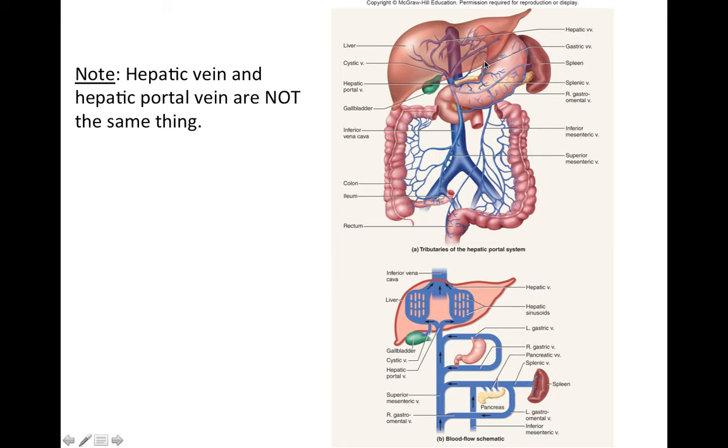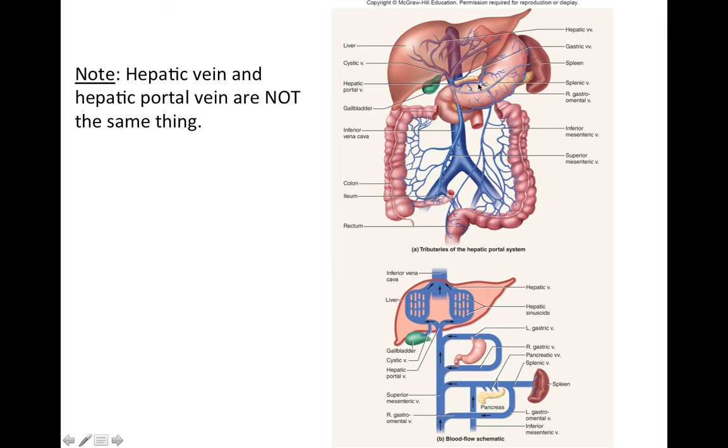You can see the gastric vein here running along the stomach. It's going to be delivered here to the hepatic portal vein. So the hepatic portal vein is right here. Normal, regular hepatic veins are up here. The hepatic portal vein wants to take all of the blood that you have delivered nutrients into from the digestive system and take it to the liver first before it has access to the rest of your body.